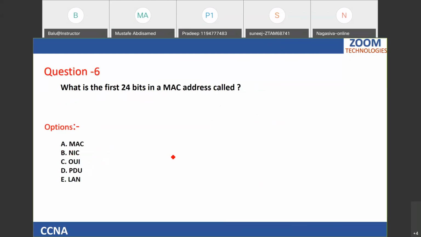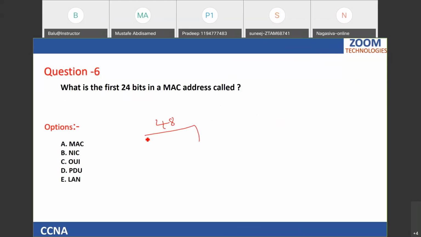What is the first 24 bits in a MAC address called? We discussed it in the first class. It is the OUI, organization unique identifier.